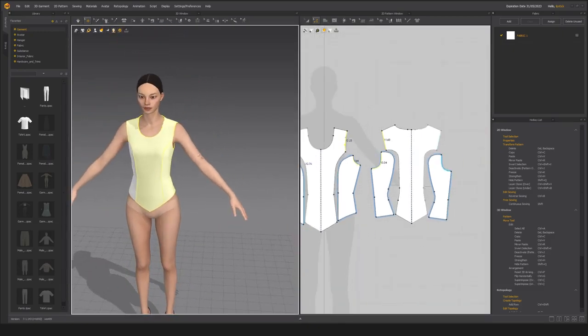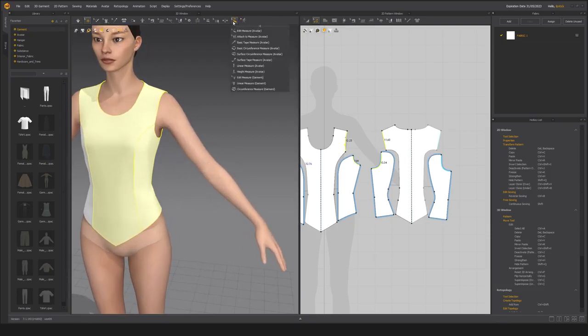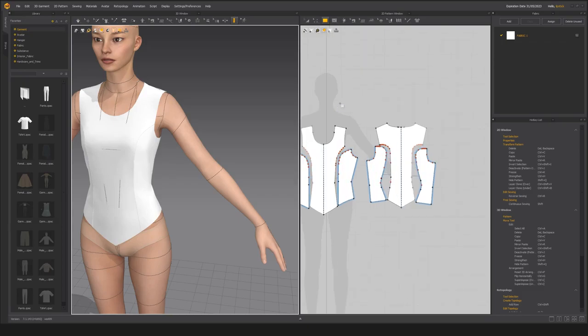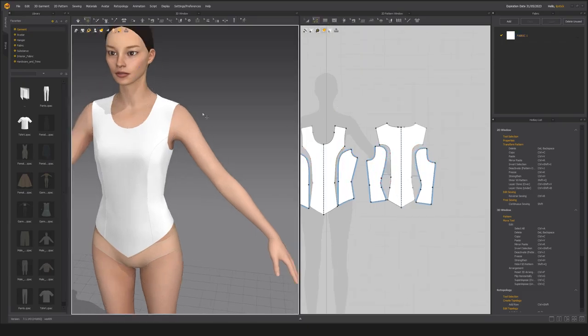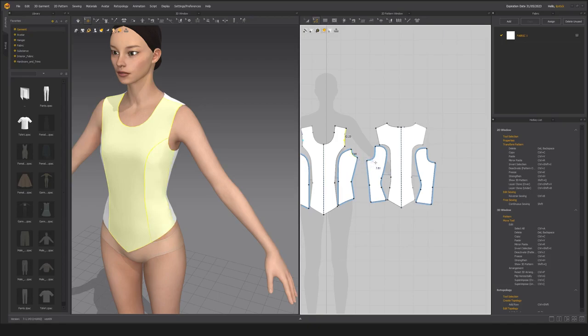In terms of length, we could actually measure the whole length of the arm if we wanted to. We could be very, very precise by using the measurements that we have here. We could use a linear measure and ask how long of a sleeve we need, and we can see the answer is about 52 centimeters. But that's okay if we just eyeball that as well. I think the most important thing is to get the proper width of fabric so that we have a sleeve that nicely connects to the rest of the torso. In terms of length, we can easily adjust that later.